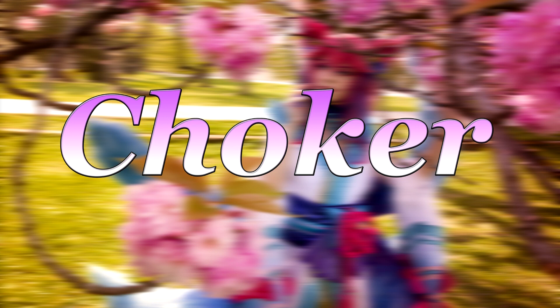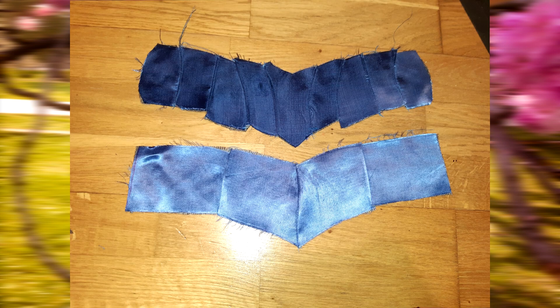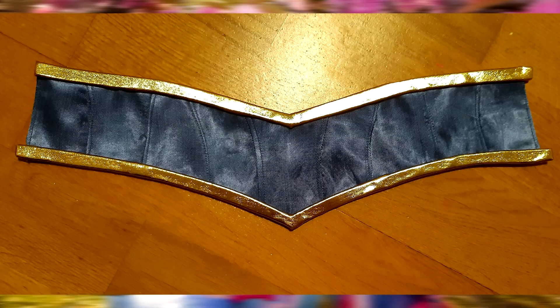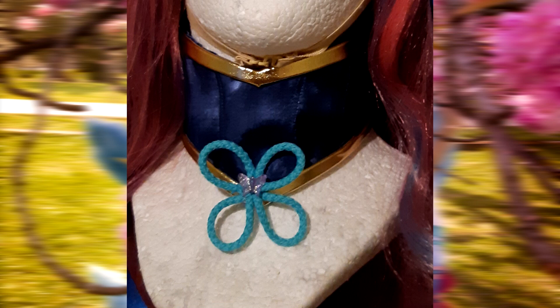For the neck piece I took measurements of my neck and my head mannequin's neck — they were the same — so I used foil and duct tape to make a pattern. I drew only half of the shape I wanted, cut it out, traced it onto paper, and cut all the pieces twice from the fashion fabric except for the first one, which was cut from foam. I cut them all from interfacing as well and combined a few pieces to make lining. Then I created a pattern for the golden pieces, cut it from EVA foam, and covered it in gold stretchy fabric. The last step was sewing on two pairs of hook and eye.